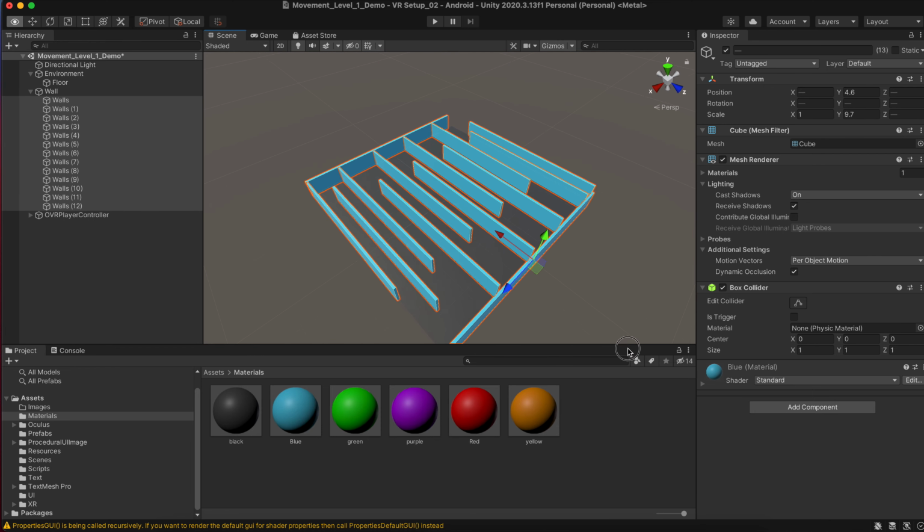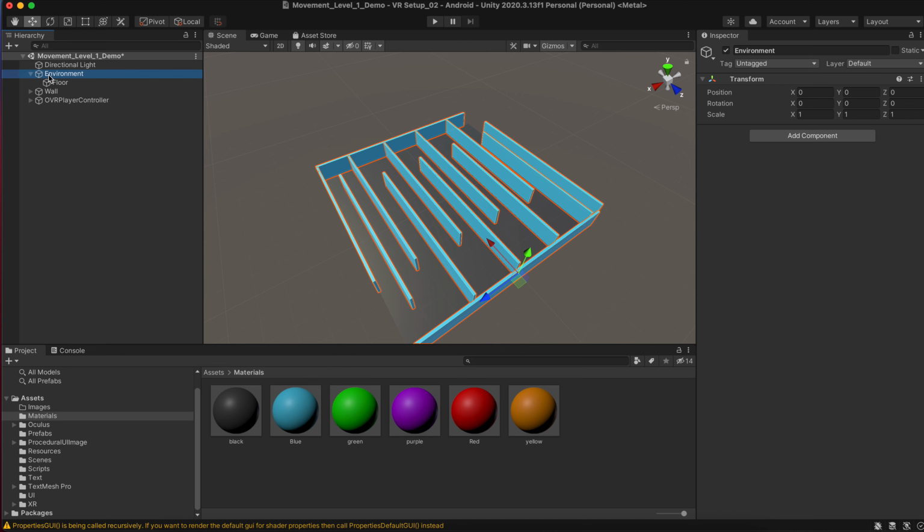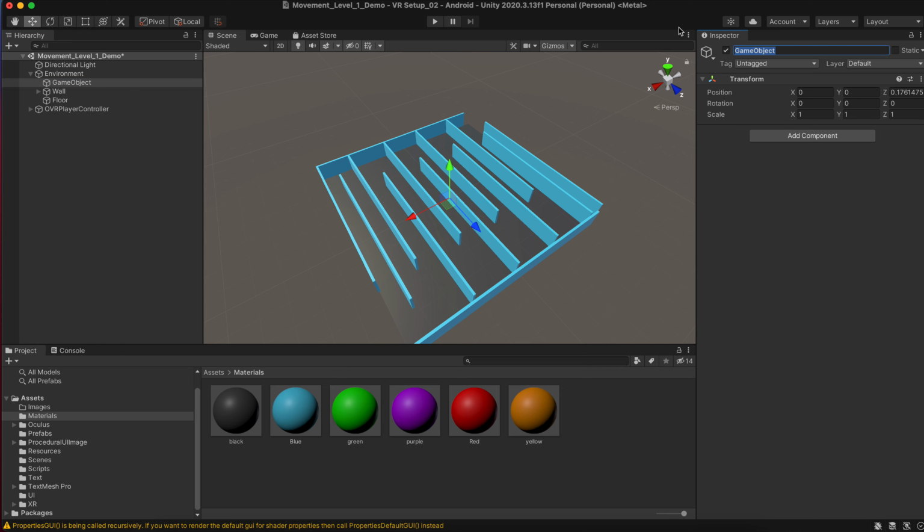And then you can pretty much do this, or you can do something simple. Wall, I like to put under the environment. So when I hide this, it only shows environment. I can uncheck environment and everything will be gone. So what I will do is I will add maybe monsters. Monsters should be under here. I will change the name to monsters. Those are just a placeholder. Then you can change to anything you want.